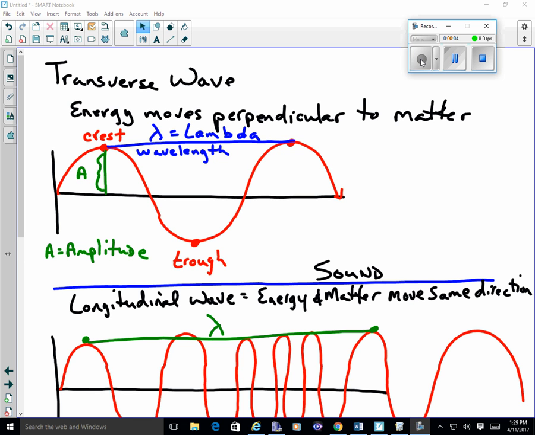So anyway, make sure you take all these notes. We're going to go all the way from number 1 through 21, and then all the rest of them will be on a different video. The first thing I want you to do is draw a transverse wave.